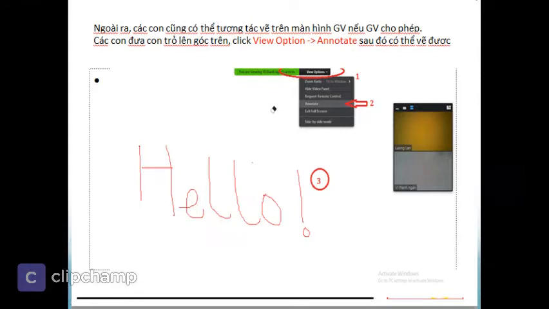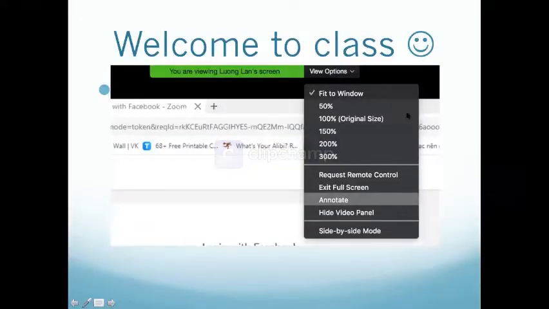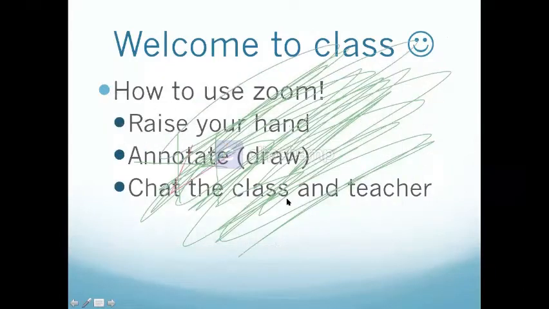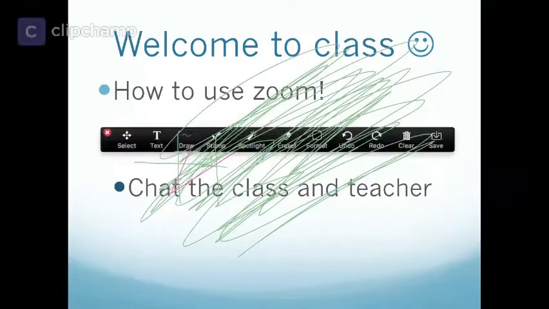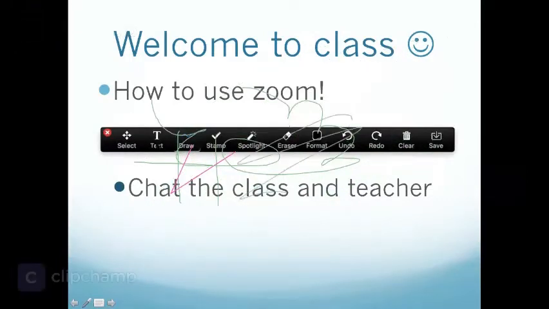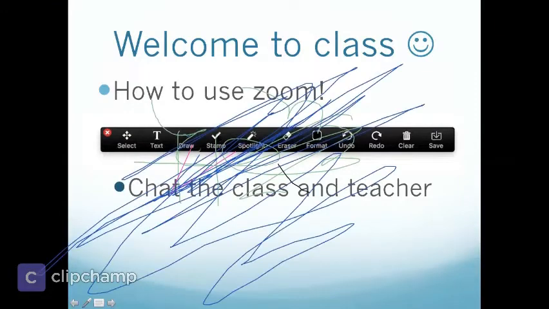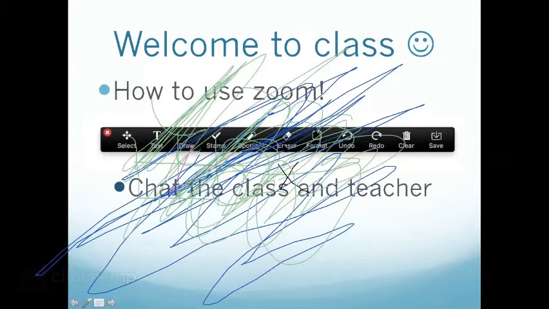I'll turn this on for a second so you can try it. You can now annotate. Everyone try and draw on the screen. View Options, and then Annotate. That way this comes up and you can write text, draw, stamp, and erase.